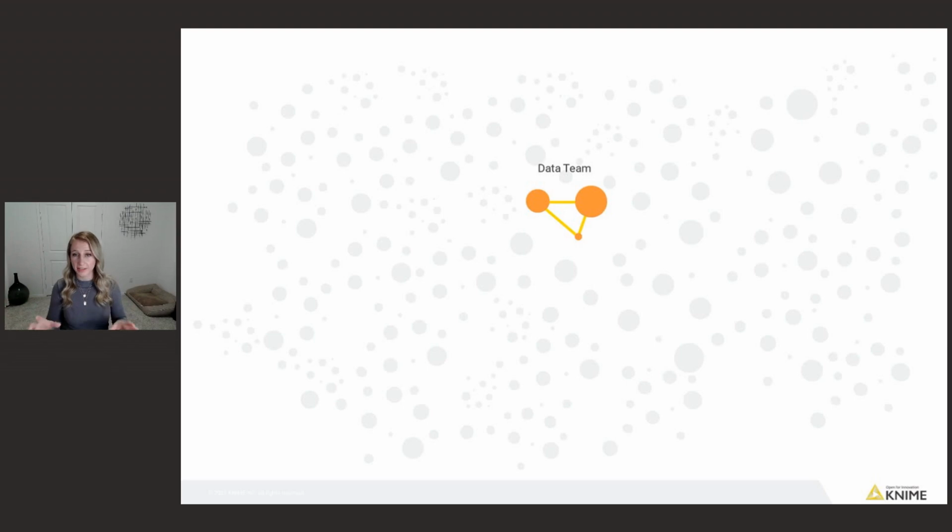So now let's pretend that these three data experts discover Knime workflows. The intuitive nature of that low-code platform is the only way that these three are going to be able to work together as a team in a single environment. So they start to get to know each other's skill sets better, they start learning from one another, and they really start developing and deploying solutions faster. So now they're a team working efficiently, and they're getting insights out to those end users in probably days rather than in months.